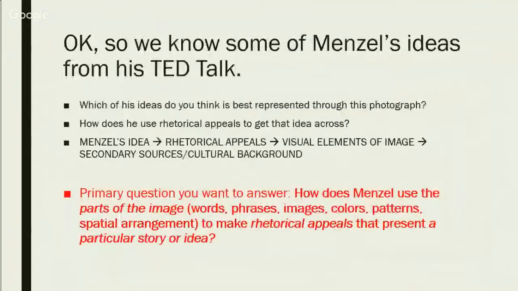So we know some of Menzel's ideas from his TED Talk. When you look at your photograph, which of the ideas that he talks about in that TED Talk do you think is best represented through his photograph? How does he use the rhetorical appeals to get that idea across?